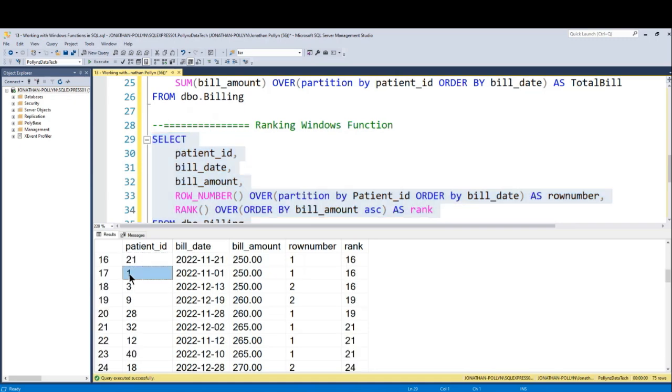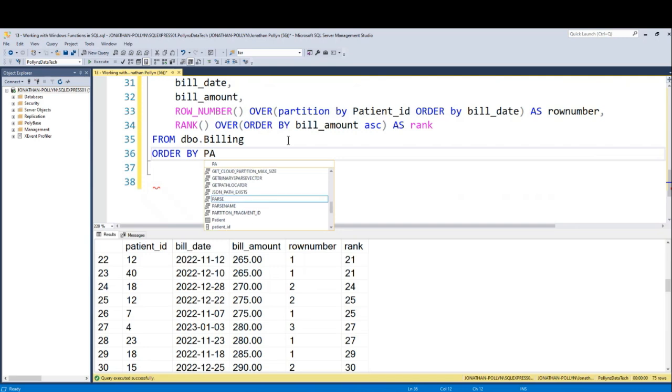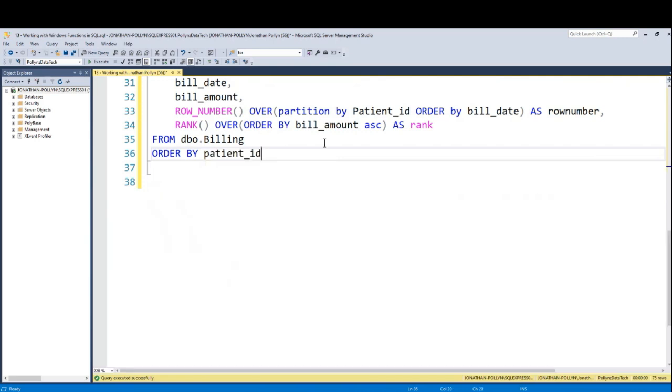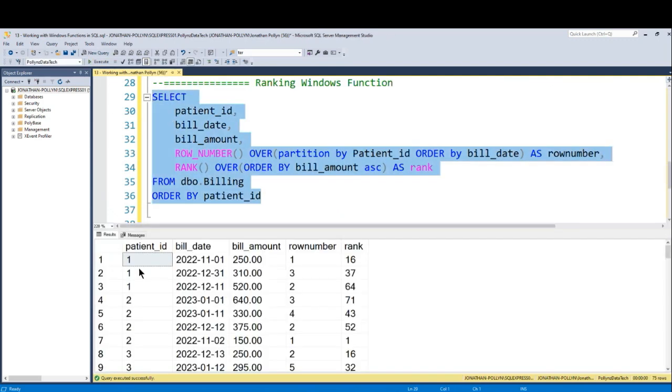Patient ID 1. You know what? Let's order the whole record. I like to validate the record each time I'm running. So let's do order by patient ID. See if it's going to resort the data. So if I come down here and run this, perfect. Now watch what happens.